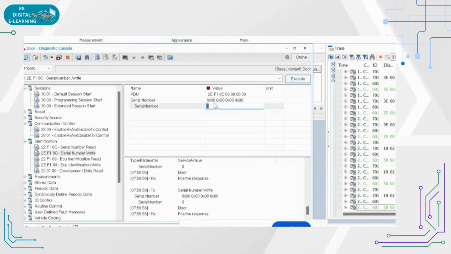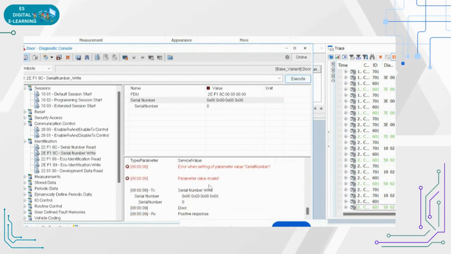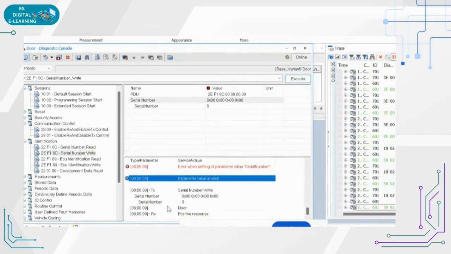If I need to update the serial number as 1, 2, 3, 4, 5, 6, 7, 8, so this is my serial number. I just updated it, and it's saying that some of the invalid parameters are not updated. In cars, if you take them to garages, because these cars are costlier and moreover the software they are using should follow some security features, they cannot change the software. The garage person cannot change the software, and he cannot modify the hardware also. Hardware and software cannot be modified.